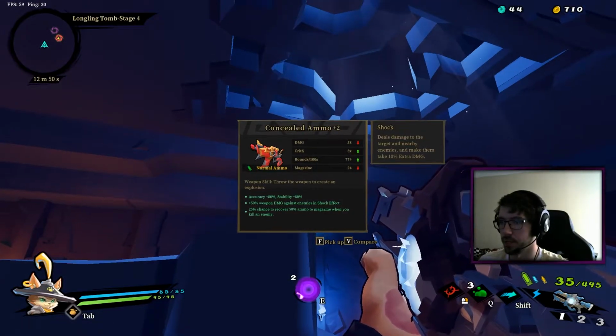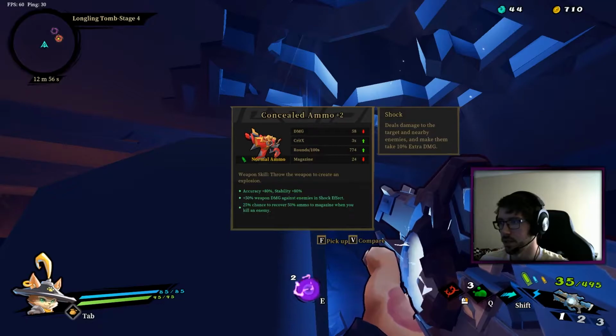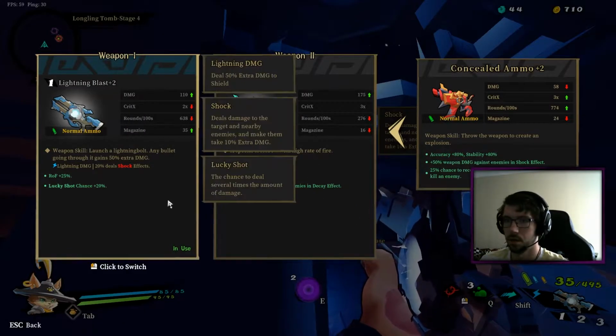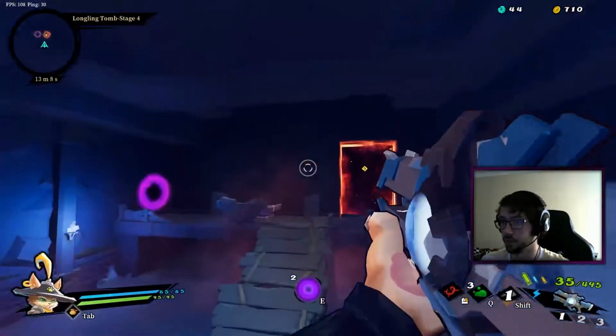Throw the weapon to create an explosion. Is that on reload? Shock deals damage. Oh no, that just has shock. I don't think this... Oh, it does have shock. No, we're okay. Don't want to leave. What the?